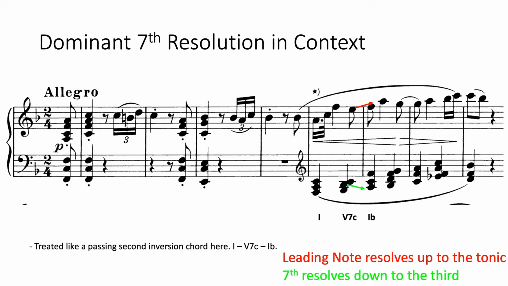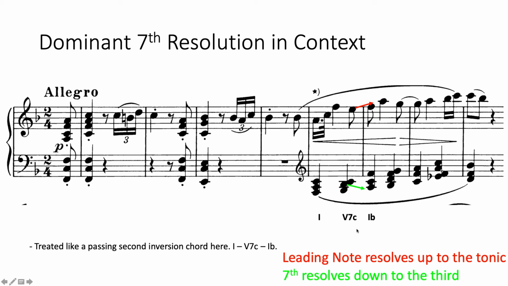I'll just show you another example. Here's an example with a dominant 7th in 2nd inversion. So here we go. Here's the example. So there's the phrase. I'll just play the latter half of that phrase again. And you can see we've got our dominant 7th in 2nd inversion there.